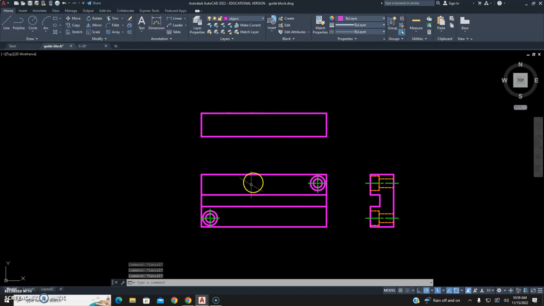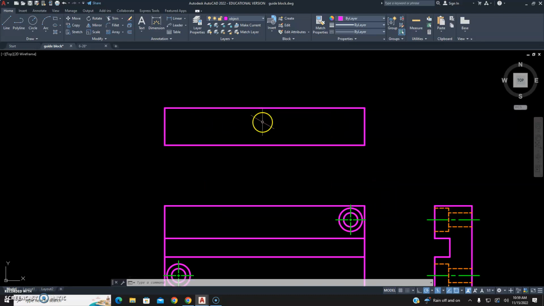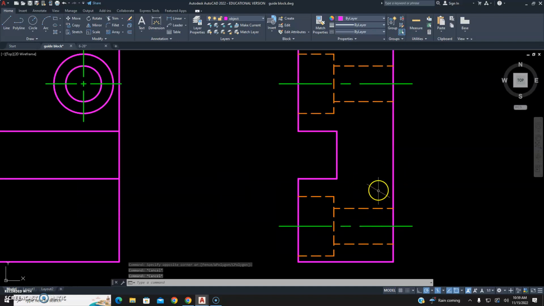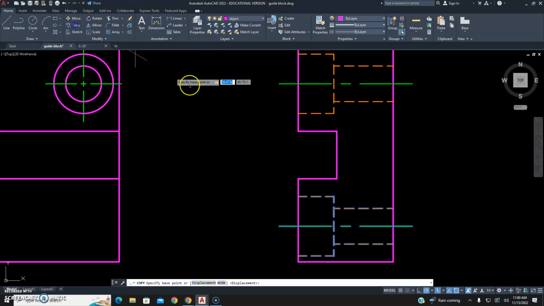And then we're going to put in our hidden line for our groove. So we're going to offset that 13/64, and we're going to offset that up from the bottom and turn that into a hidden line. Okay. And then real quick, we're just going to grab one of these holes and copy it.